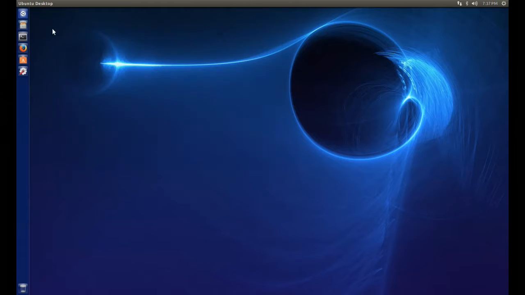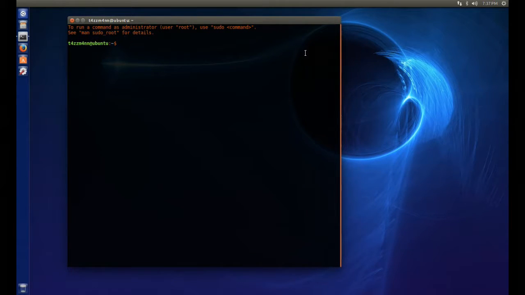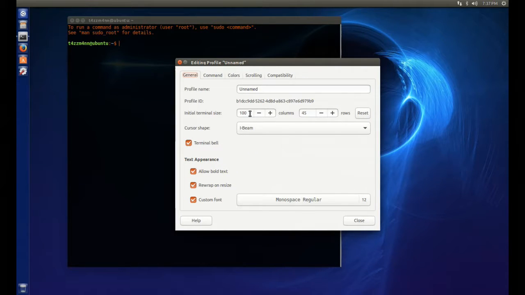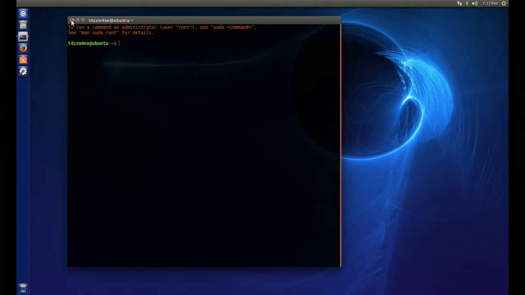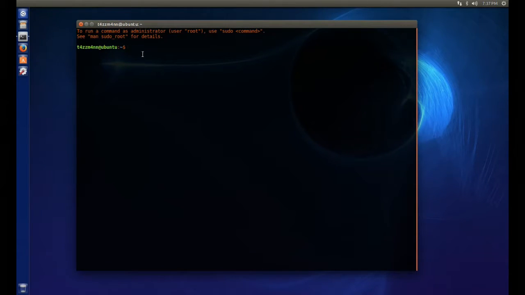So if we close this and reopen it, we'll at least get our size and make sure that's what we want. I might actually want to go just a little wider. Yeah, let's do that. So we're going to come back into Edit again, go to Profile Preferences, and this is our width. So let's go 125. Go ahead, close that, and bam, I like that. Gives us a nice bit of room.